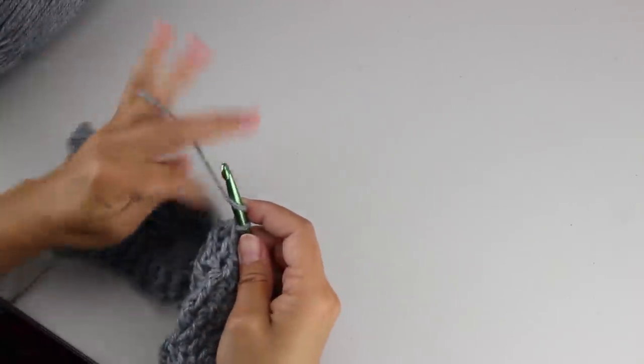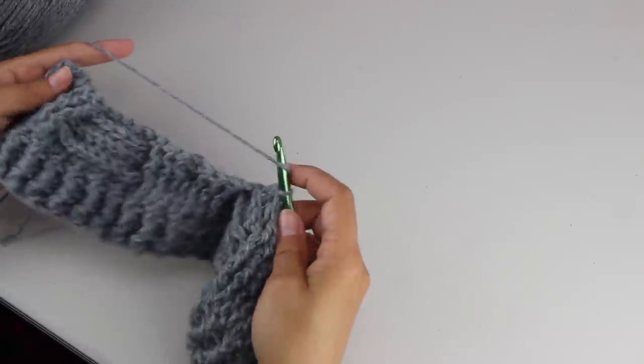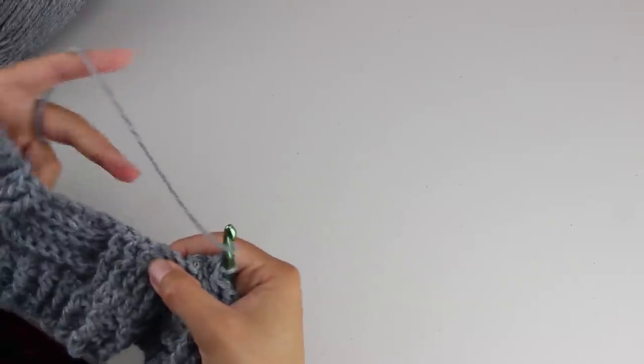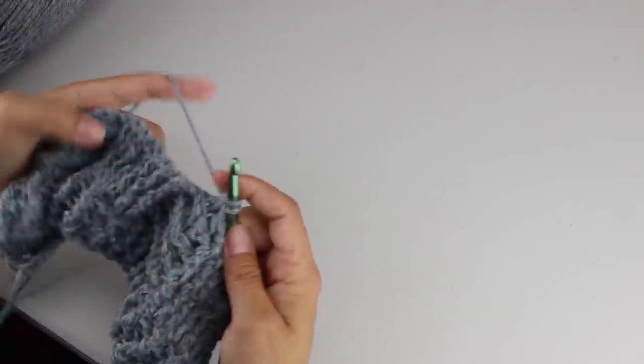We're going to start that repeat over. So we'll do 3 front posts followed by a back post double crochet, 3 more front post double crochets, and then decrease our leaf. And I'll meet back with you when that's done.